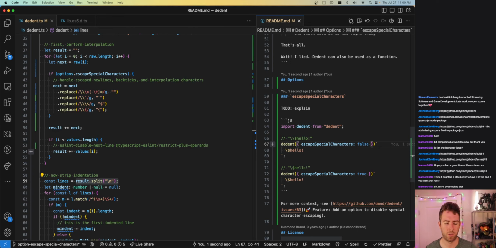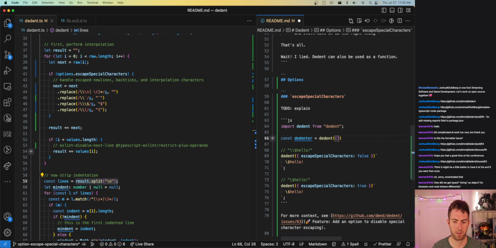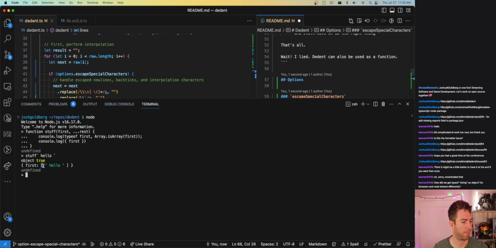You know what? One problem with this approach is that oftentimes people will try to do something like const dedenter equals dedent something. How do we get type of string as object? Because it's not a string. It is actually an array. When you do a template literal string tag, then it comes in as an array. Whereas when it's called as a function, it comes in as a string. Fun fact. I believe part of why that's done is because that way you can disambiguate whether you're being called as a function or as a string tag.